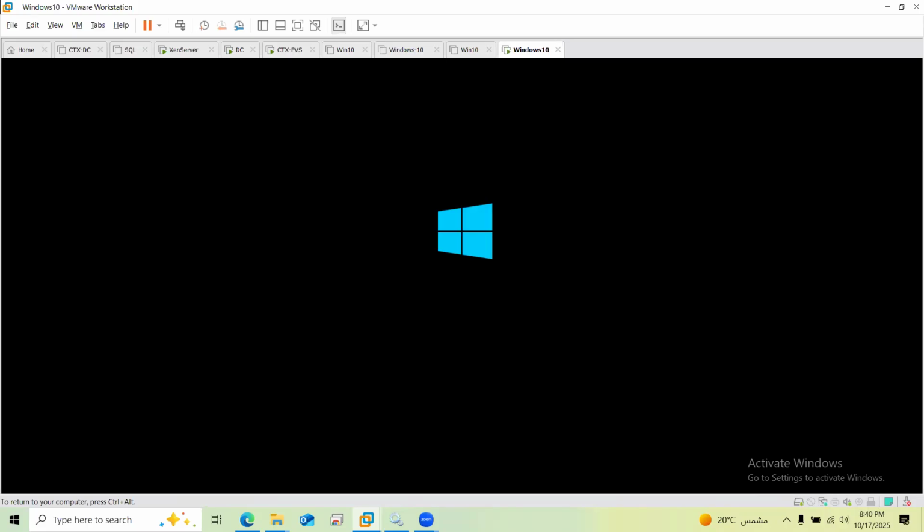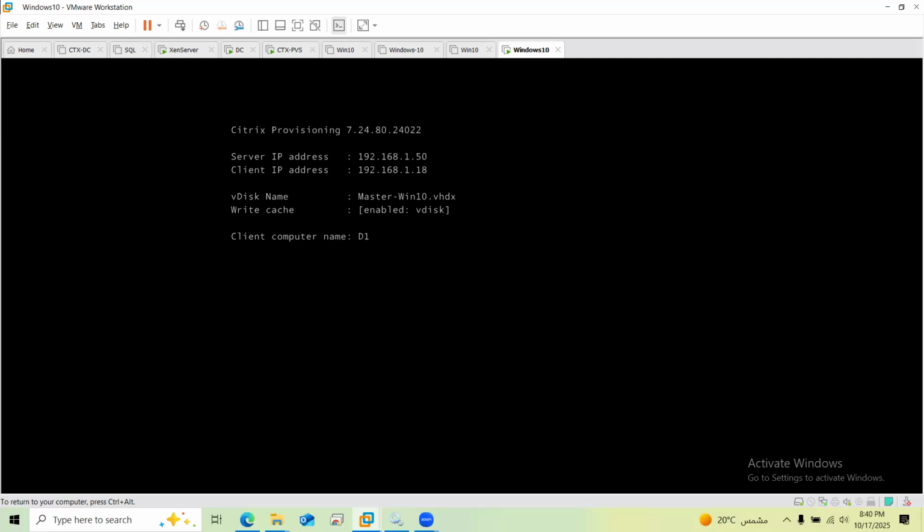So here there is no hard disk, but still the device is booting over the VDisk. And if you have 100 machines also, you need to take those MAC IDs and add them to the PVS device collection, then those devices will boot automatically. They will get that VDisk booted. Network wise there will be some constraints, but in a physical network we don't get that problem.